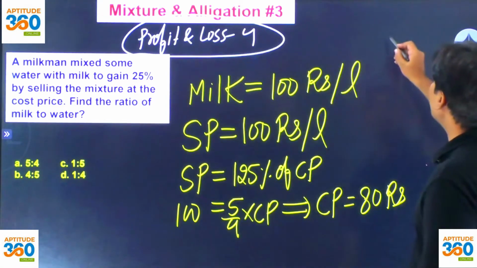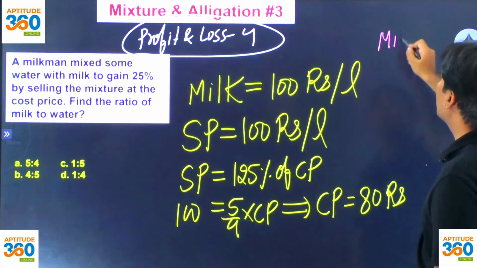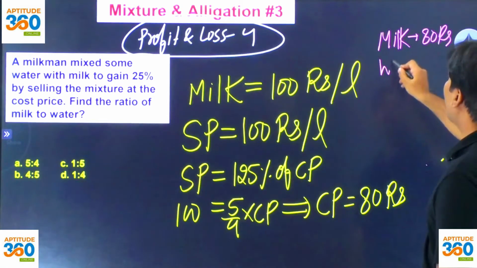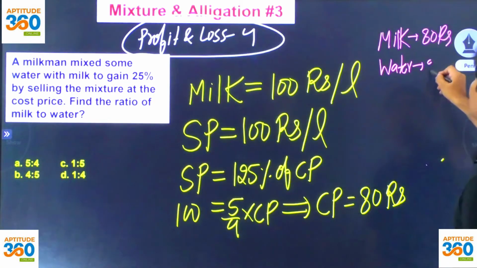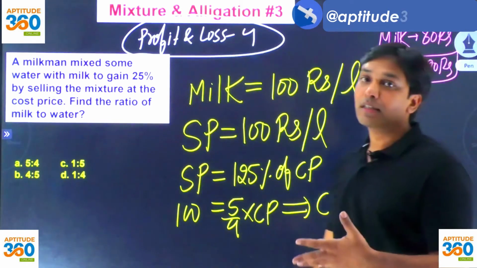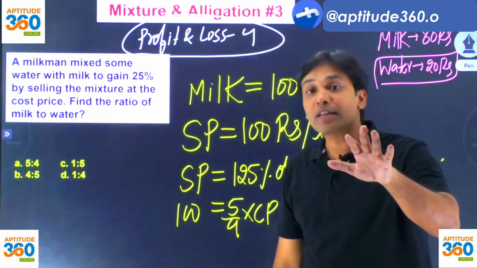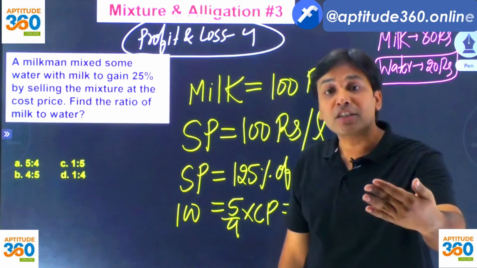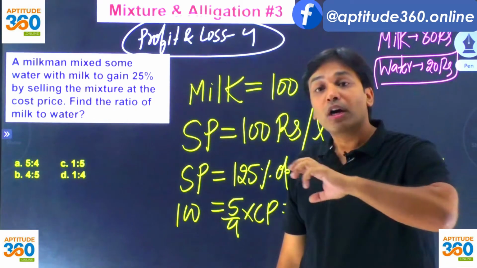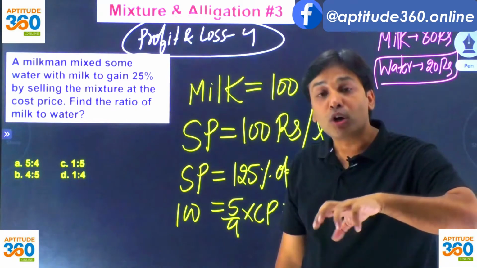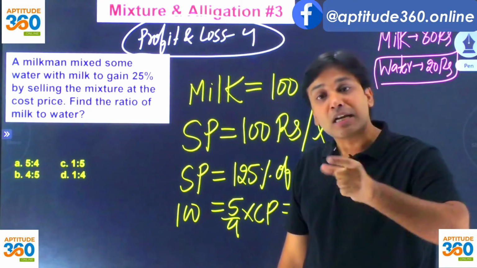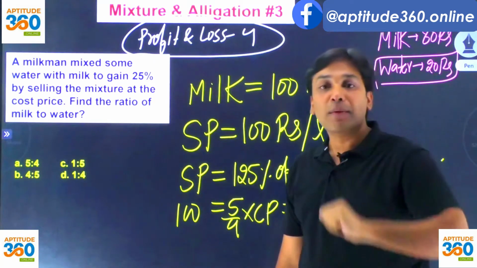So this is going to be, understand this very simple thing. मिल्क अगर आपको दे दिया 80 रुपीज का, और वाटर मैं कितने का दूंगा, 20 रुपीज का. और ये वाटर 20 रुपीज का होगा नहीं, यही 20 रुपीज तो मैं प्रॉफिट कमाऊंगा ना, isn't it? यही तो मैं 20 रुपीज प्रॉफिट कमाऊंगा, because you're under this assumption that you're getting 1 liter of pure milk, but I am not giving you pure milk, I am mixing water into this. So rather than giving you milk worth 100 rupees, I'm giving you milk worth only 80 rupees. तो ये 20 रुपीज का जो मैंने मिलाया वो मेरा पानी था, और उसी पानी का मैंने प्रॉफिट कमा लिया.